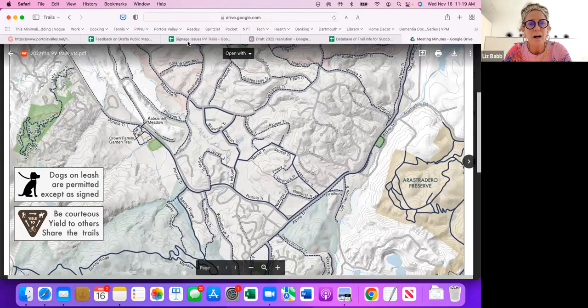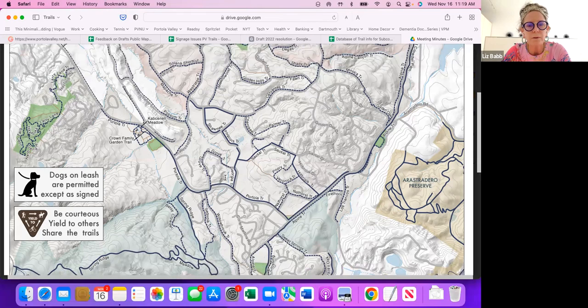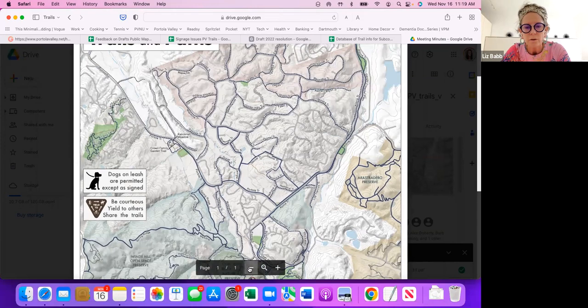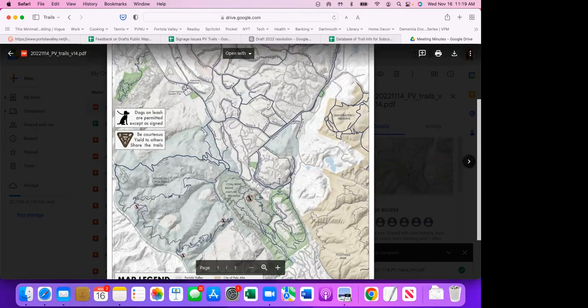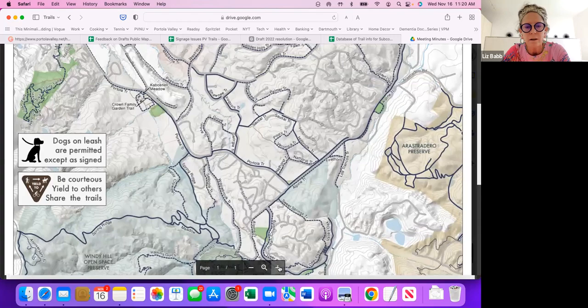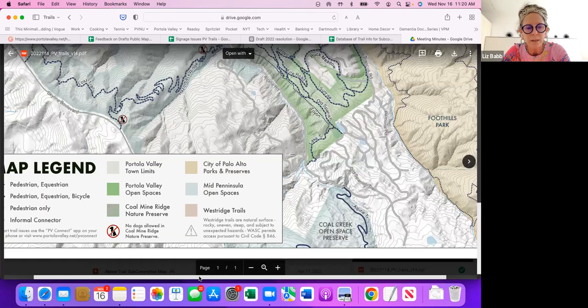Okay. So we have huge thank yous due to Dave Evans, who helped us create the new public draft trail map. It's a PDF, which would go up on the town website. And as you can see, you can zoom in, which is so awesome, and get detail. We are presenting it to you today as a subcommittee.